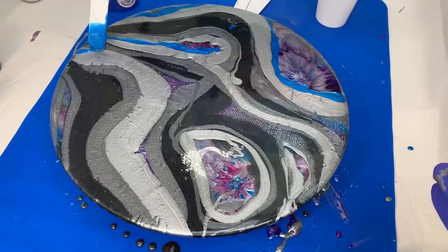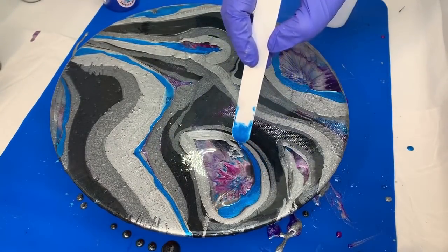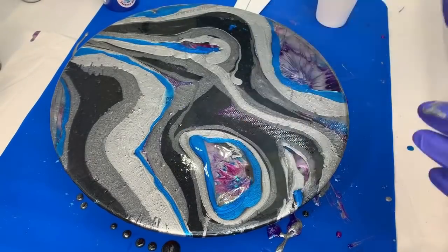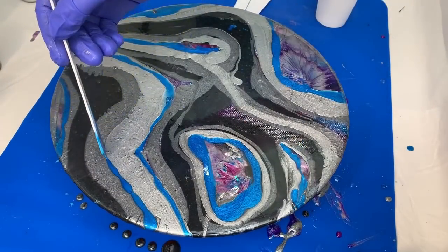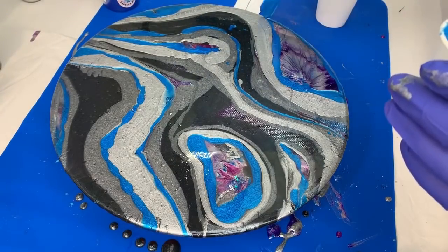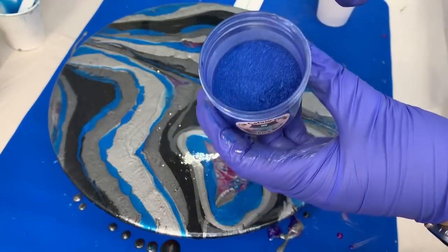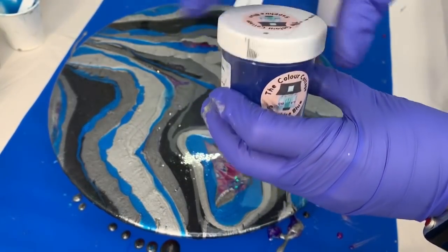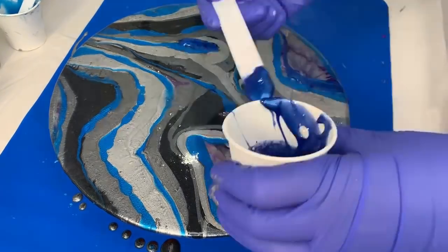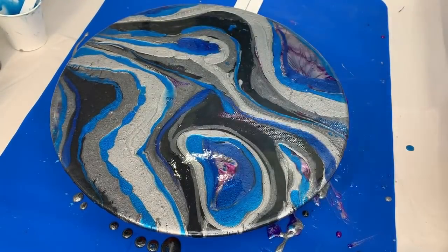I worked with this colour palette on the one underneath and I really enjoyed it, but I just wanted to see if I could create something pretty special, but using just these colours that I used before. You'll see that I mix up finally my Heather Glen, and I'm going to apply some heat very shortly to remove the bubbles and also to see what happens when these colours bleed into them.